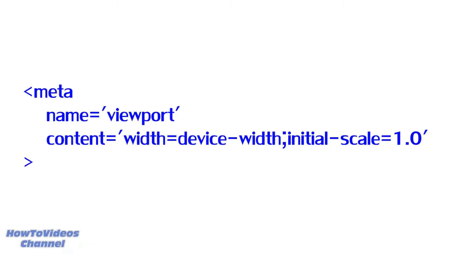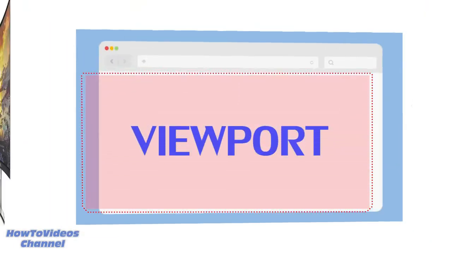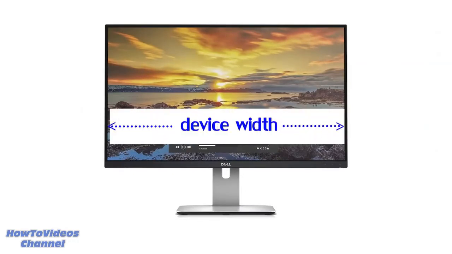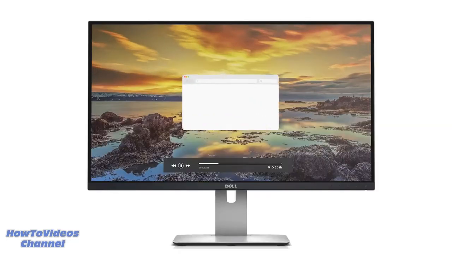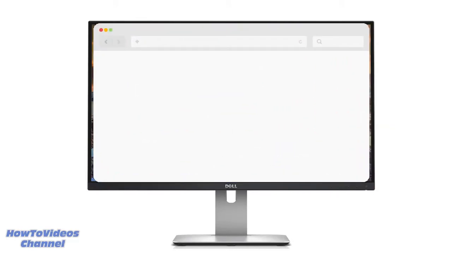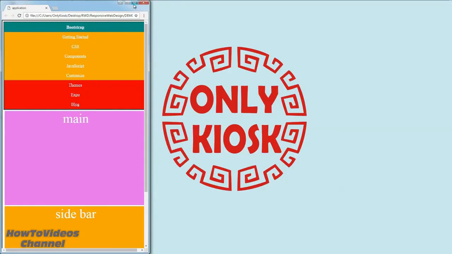So what does viewport mean, and why do we set width equals to device-width? Well, viewport means the window area of your browser. Device width means the width of your device. This size is fixed. Width means the width of the viewport. This size is changeable. Setting width equals to device-width means the default width of the viewport will be as wide as the device screen. You can think of this setting as telling the system to maximize the browser window.